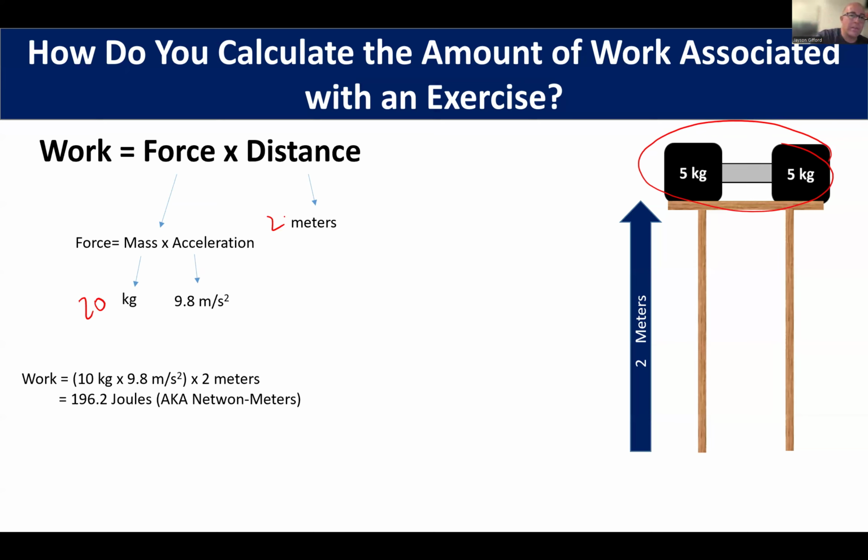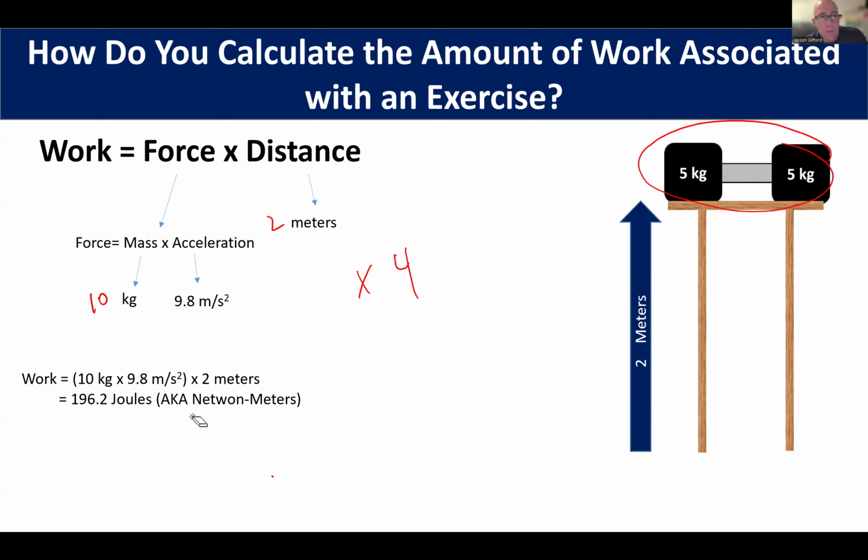Okay, what if we stick with that 10 kilo weight and they lift it 2 meters, but now they do it 4 times? So they do 4 repetitions of that. They lift the weight up off the ground 4 times onto the table. So we have that 196 joules, but now you have 4 repetitions. And so now you're going to have an estimate somewhere around 800 joules, right? I'm just doing this math in my head. But by doing 4 reps, we're quadrupling the total amount of work.